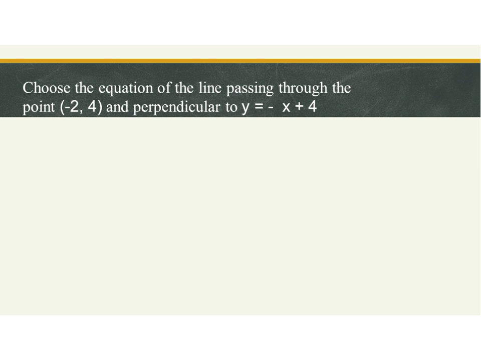Choose the equation of a line that is passing through the point (-2, 4) and perpendicular to y equals -x plus 4. Wow, this one's a doozy. So we have to see what we're going to do. The first thing we have to identify is the slope. We know that the line is perpendicular, and I'm going to make my little perpendicular symbol to this equation. So we're going to find out what's the slope of this equation. This equation, y equals -x plus 4. What is the slope of this equation?